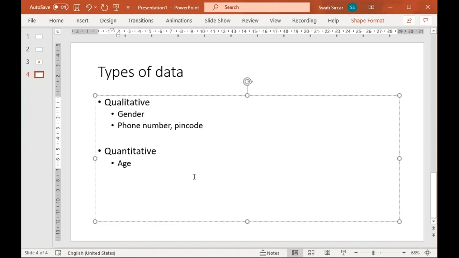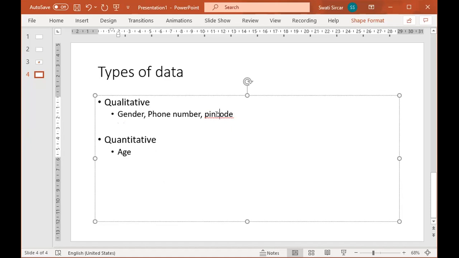Now within qualitative, there are two categories. One is the category that cannot be ordered at all, so that is called categorical. No natural order. If you are looking for your favorite cricketer, yes, you as a fan can decide whether Tendulkar was a better batsman than Gavaskar, or if Dhoni was a better captain than Kapil Dev. You can have your subjective opinions, but there is no natural order. Or if you think of favorite fruits, so these are categorical.